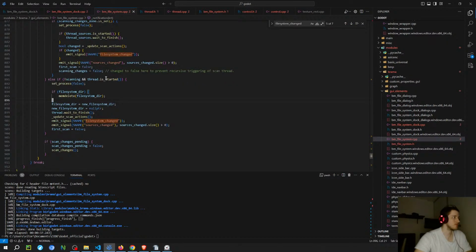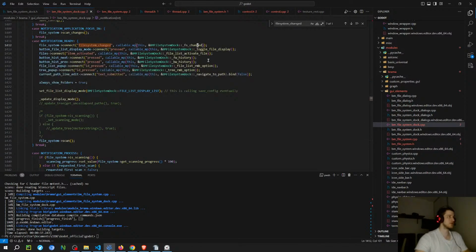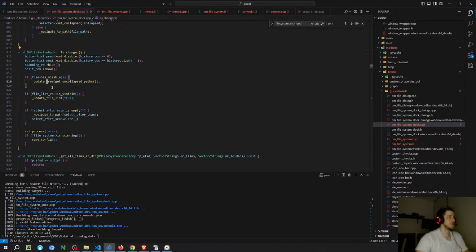It moves the pointer, then it waits to finish, and then it runs the signal. So after it emits the signal here, it's going to call the scan function, and this one is gonna update the tree.